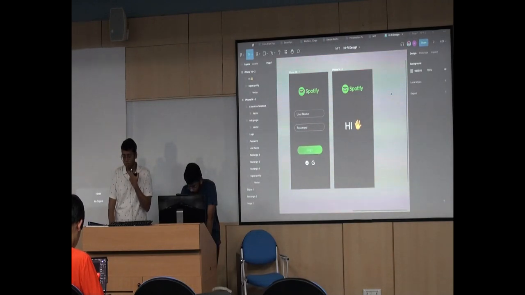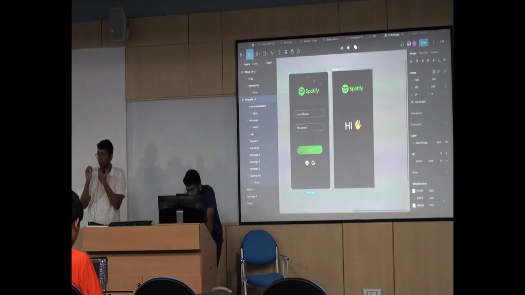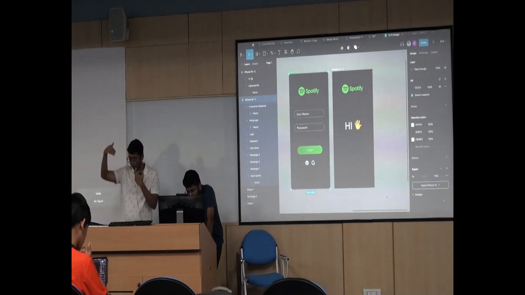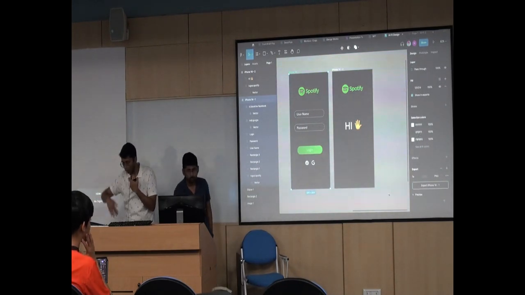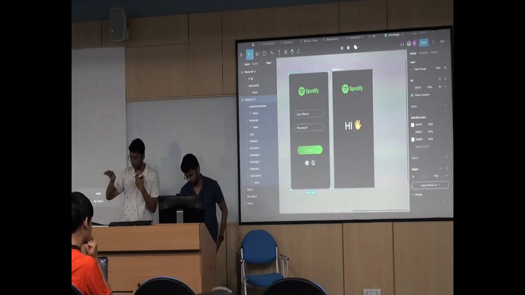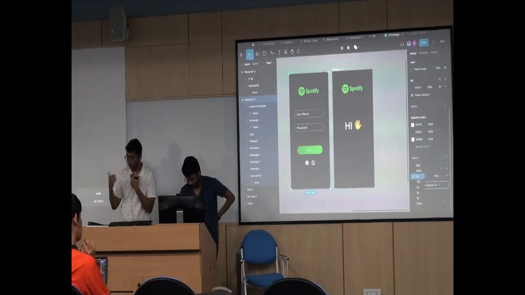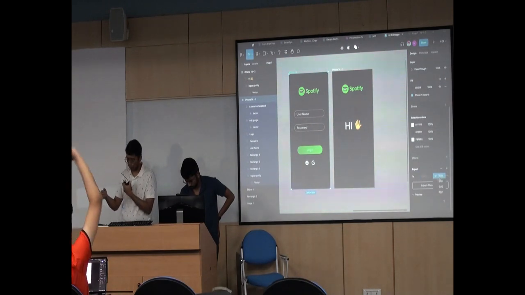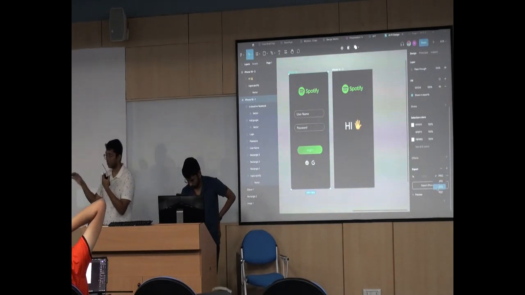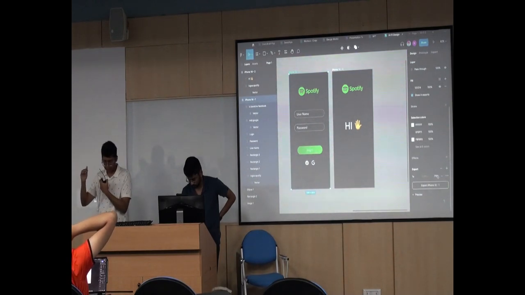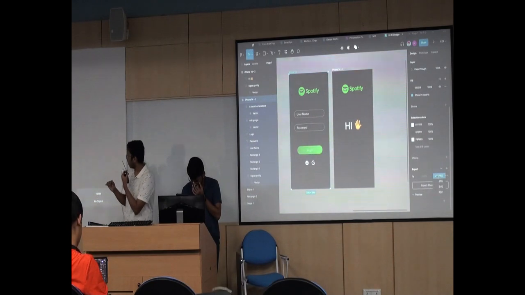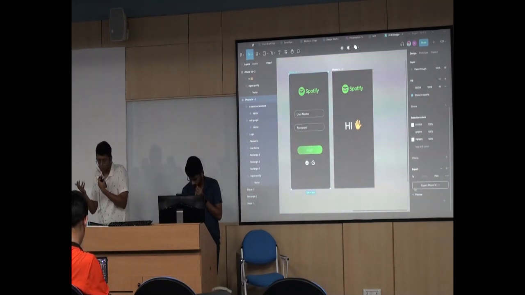Yeah, and the last thing is export. You can export the assets that you created. If you go down and select a screen, there's this export button. Just click on it, and you can export it as a PNG, PDF, JPEG, or SVG. SVG is basically the vector format that I was talking about. So PNG, JPG, PDF, and SVG. You can export them and use them, like share them on social media or whatever.